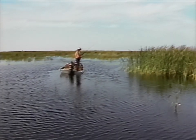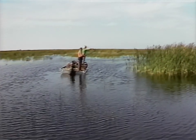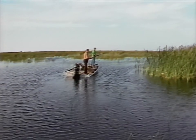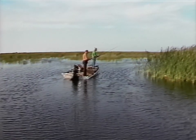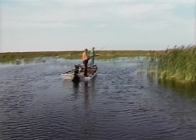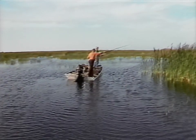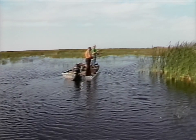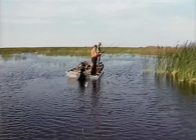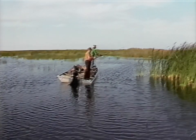Bobby, I bet living in Palatka like you do, I bet you've caught some monster bass on that St. Johns River, haven't you? I've got quite a few that I've got on the wall. What's your biggest bass? Just a little over 11 pounds. I bet you caught him on a plastic worm. Yeah, you can bet on that, can't you? You sure can. I don't see you doing a whole lot more than plastic worm fishing. I know I shiner fish and I crankbait fish, but you're primarily a plastic worm fisherman. I fish probably 95% of the time plastic worms, Roland.